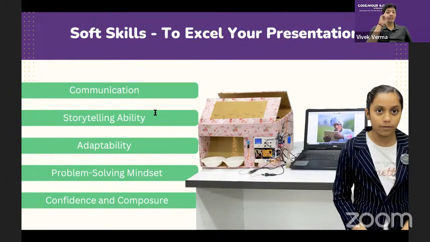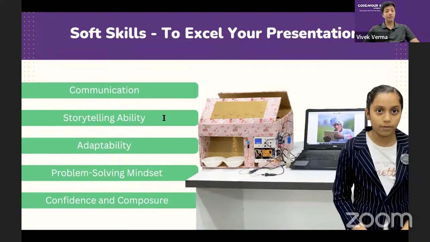I would understand that the particular judge judging me is more into the hardware part, so my explanation will turn from storytelling to a little hardware part. Right. That adaptability has to be there so that you are flexible in adapting to different levels of technical understanding as well as your project understanding, which is very crucial while you're presenting your project.